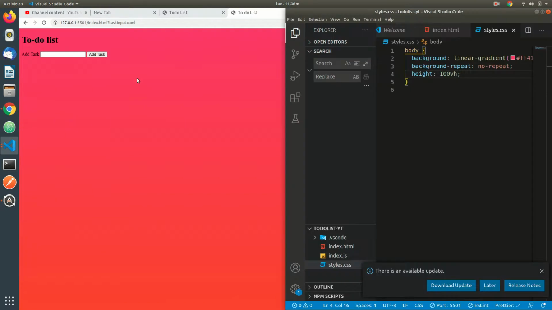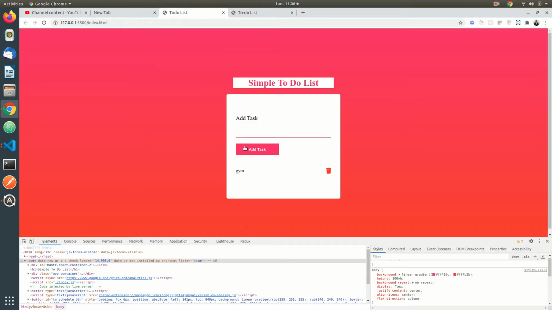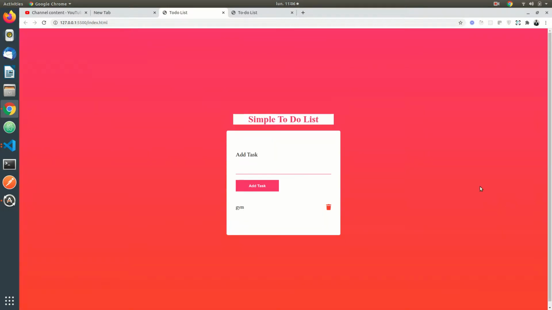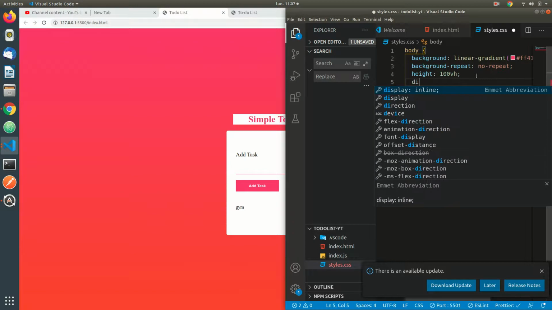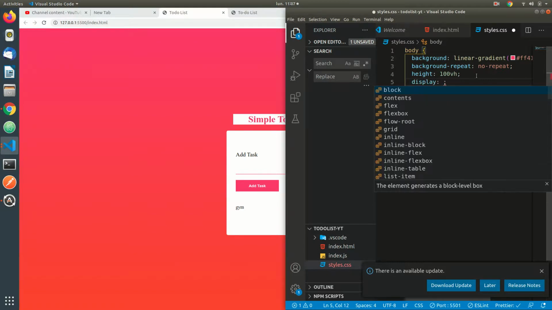And if you notice, we have this form, which is perfectly centered, vertically and horizontally. So what you want to do is to use a flex display. The flex display is a very easy way to style an element's children, or what is inside the body.